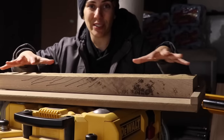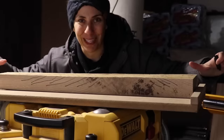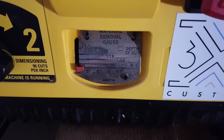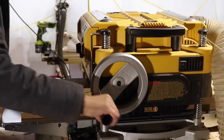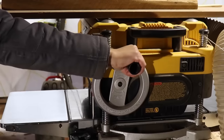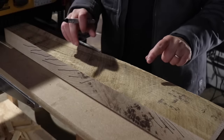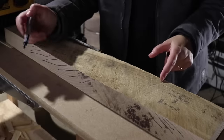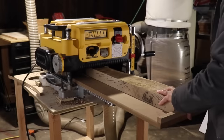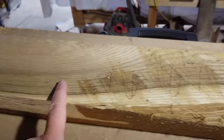This might be hard on pieces where grain is running in all different directions — just try to find the direction that most of the grain is going. To set the cutter head, I raise it well above the workpiece, put the whole thing into the planer, then lower the cutter head until the indicator hits some material. Then I do two full turns backwards to raise it, pull the jig and workpiece out, go back those two rotations to return to that depth, and then roll it back a quarter turn just to be safe from any high points. I'll scribble some marks on the wood so you can see the progress as it gets cleaned up. You can see the planer has started to clean up all the high points, and I'll continue lowering the cutter head with every pass until all the scribble lines disappear.